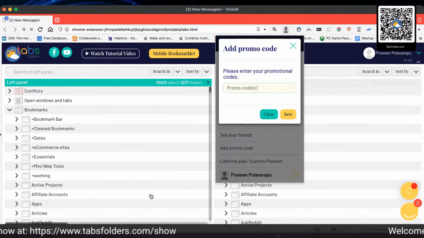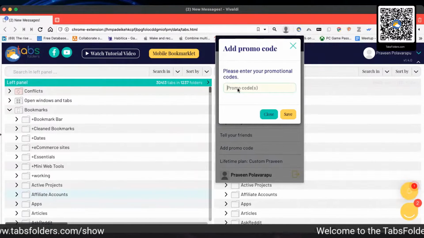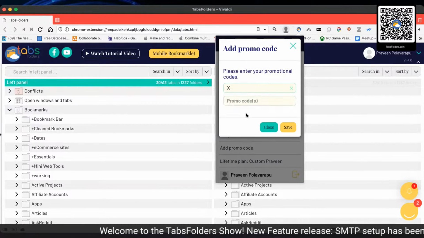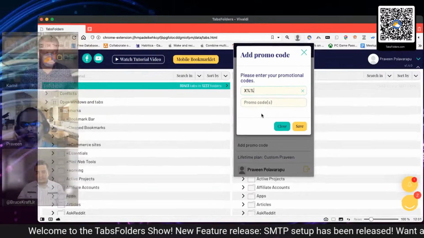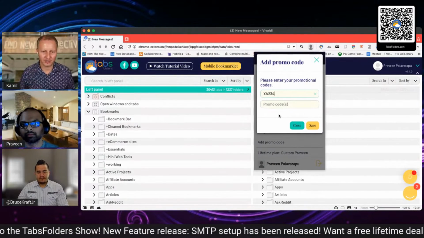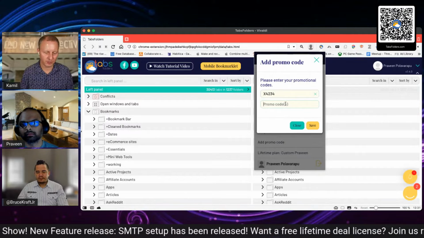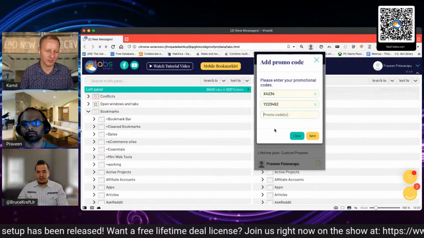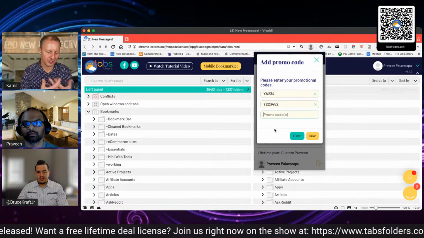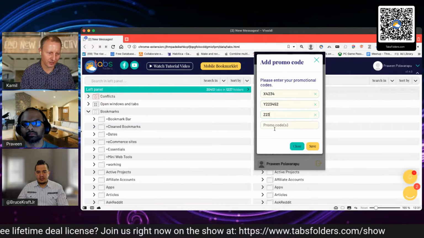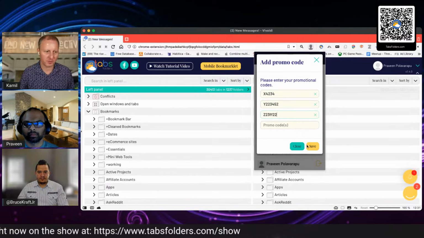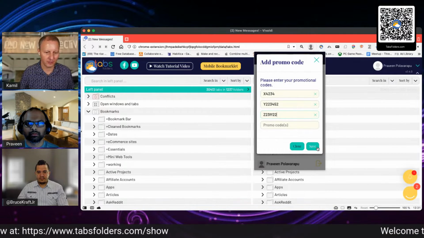So here, when you type your promo codes in here and you click save, sometimes users click the save button twice, faster than the server can respond. So you're sending that promo code twice to the server, and the server actually validated it the first time. Then when you send it the second time, the server responds that your codes are already used up.